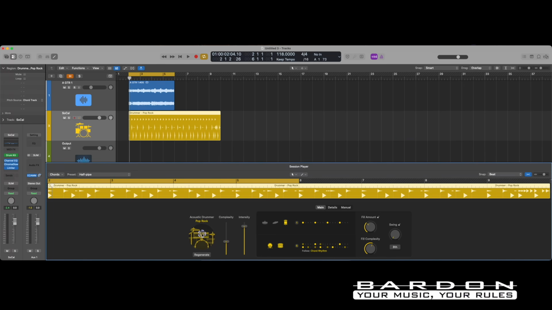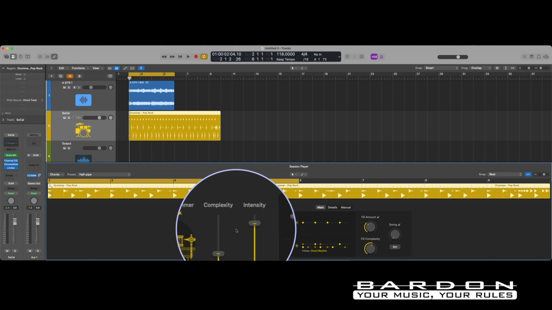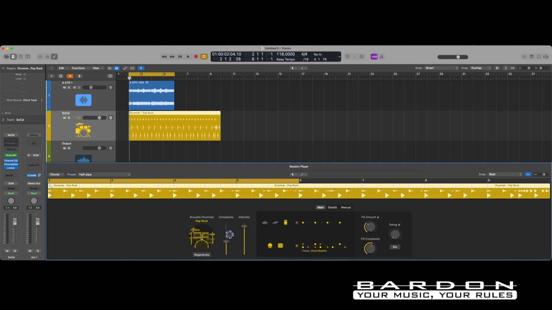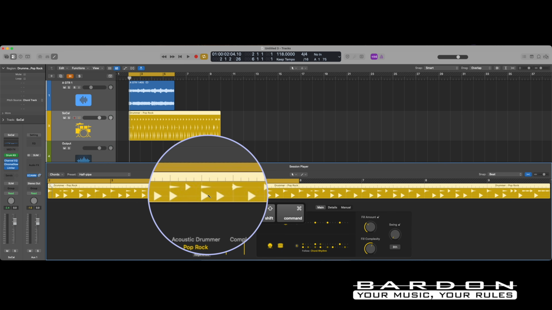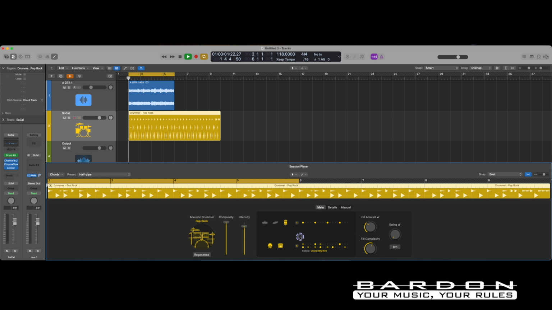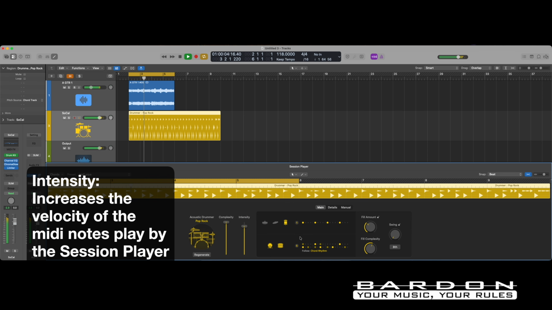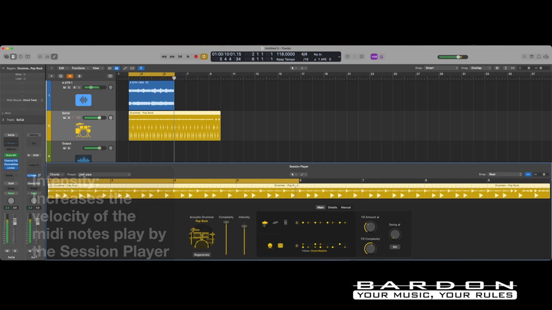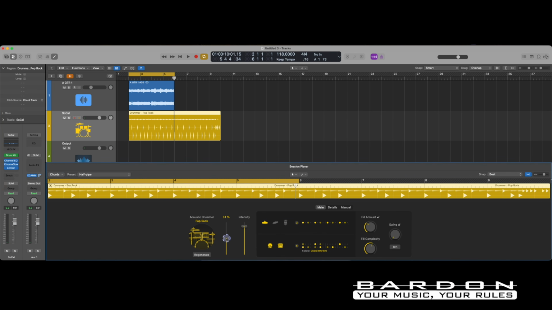Now, controls. You will see that you got over here complexity and intensity. Those guys over there are basically speaking telling the drummer how many notes, in the case of complexity, will be played. As you can tell, as soon as I push this slider further, we get more and more of these tiny elements. These guys over here represent notes being played by the performer. So I'm going to press play again and see what happens. Easy to understand, right? I'm going to duck down the complexity because it was a little too much.